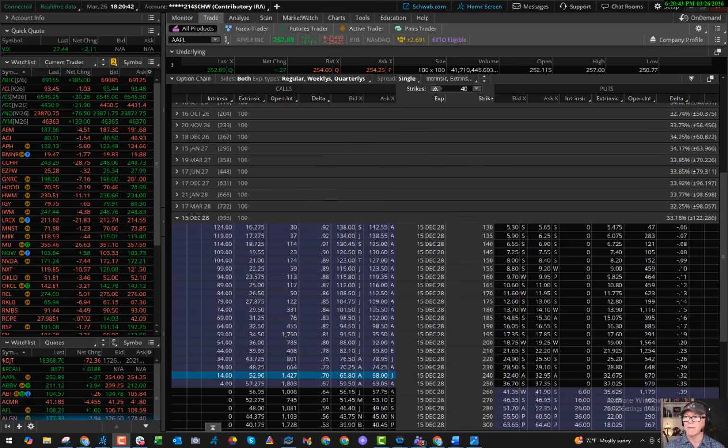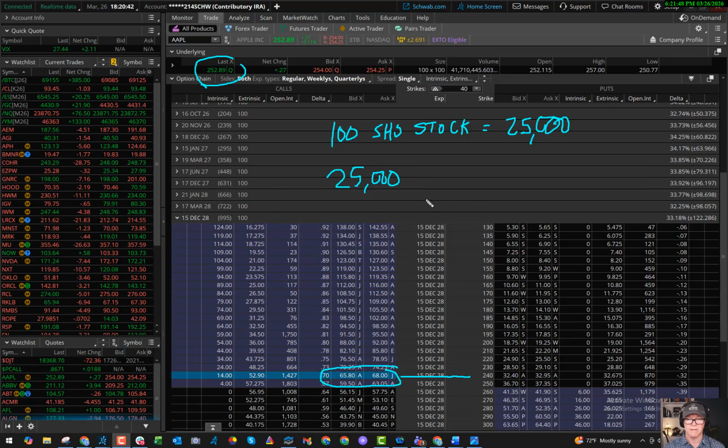And again, let's do some quick math. Let's just compare. So if you buy 100 shares of stock, I'm trying to write with my mouse here, for round numbers, let's just say 25. It's going to cost you $25,000, right? If you took that same $25,000 and divided it by the price of this LEAP option, let's just say 65 to have a round number, you're going to get about 385.